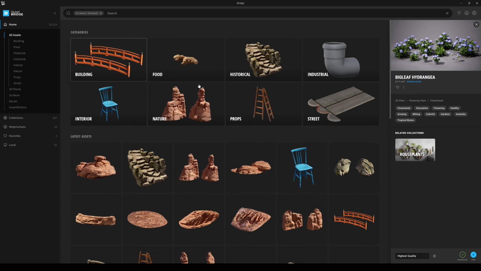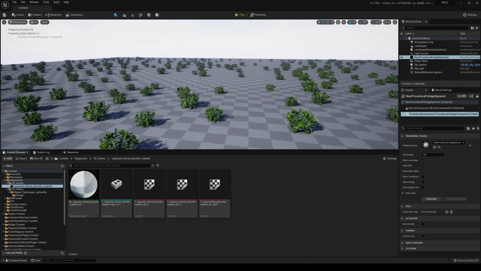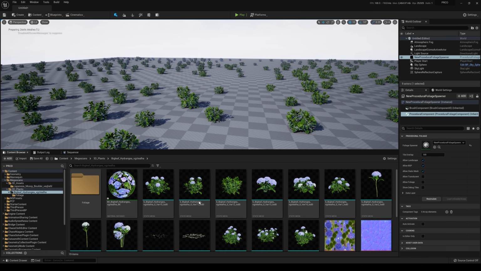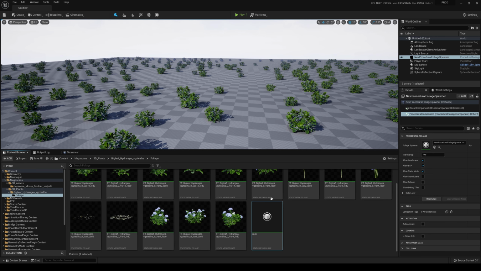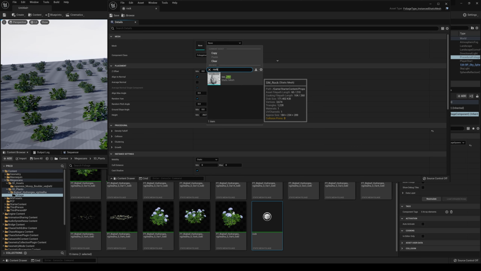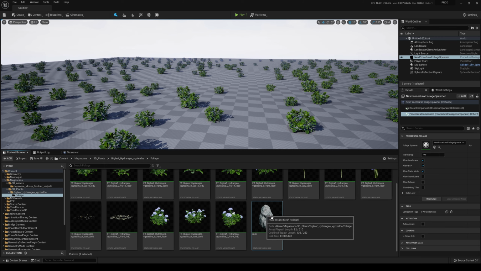I'm going to go to 3D assets right here, and let's look at these boulders right here, that's fine. I'm going to go Nanite as okay. So press add right there, and that's going to add it straight to our project. Then I'm going to go back to my content, and we're going to go to our 3D plants, and we're going to take a look at that thing we just created in the foliage folder, and this is rock. I'm going to double click this rock, and now I'm going to choose the rock right here. Save that, and now we just created our volume foliage right here.